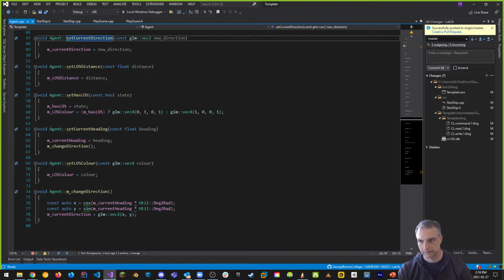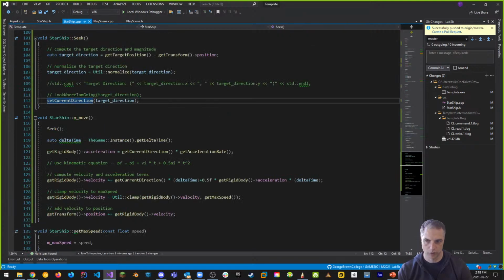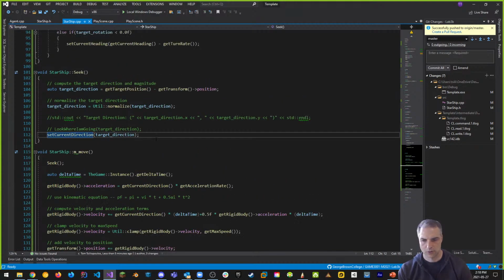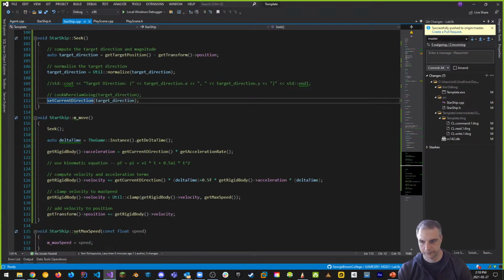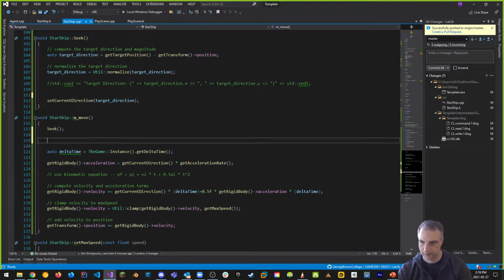And Tam, you're correct. So that's what I would have to do if I didn't want to look where I'm going, right? So if that's cool, what if the move function that I'm defining, because I want to help you guys, what if I took this look where I'm going stuff and I reset the function here after seek, set current direction is here, but then I look where I'm going in the target direction.